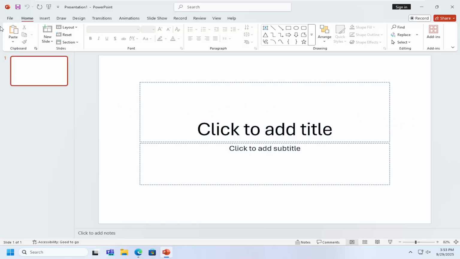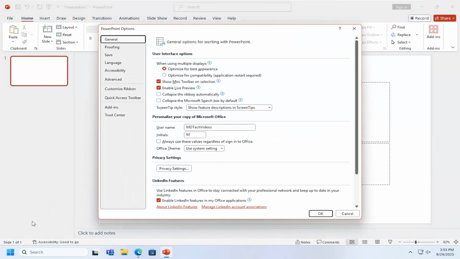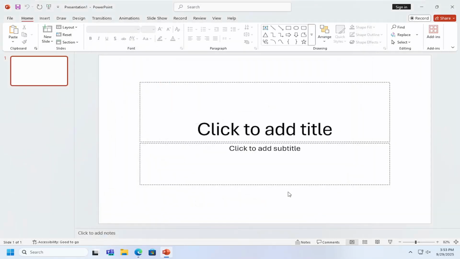So all you have to do is open up a presentation and select the File tab up at the top left, and then go down to the bottom of the menu where it says Options and go ahead and select that. Now at the top left, there should be a General button. Go ahead and select that. And then over on the right panel, it should say Enable Live Preview. Go ahead and make sure that it's checkmarked in there if you want to enable it, or to disable it, just uncheck it, basically. And select OK to save, and that's all you have to do.